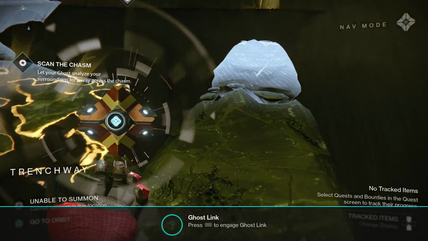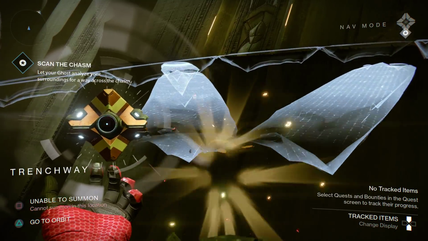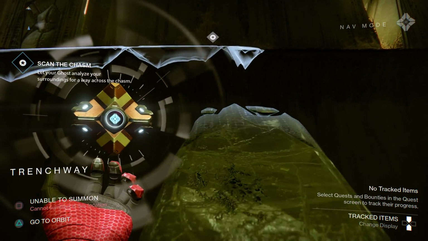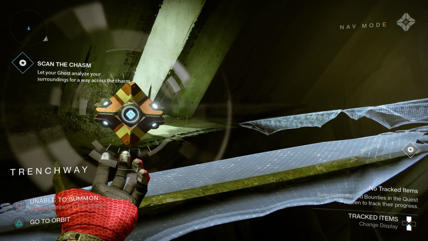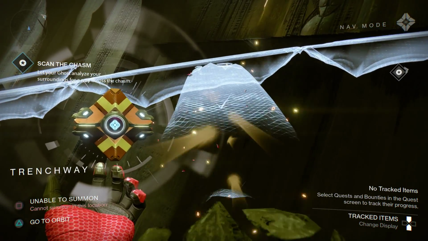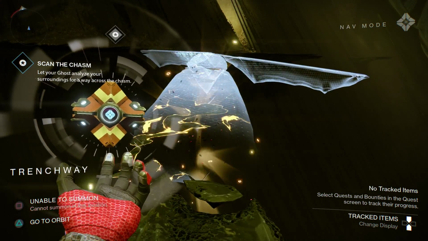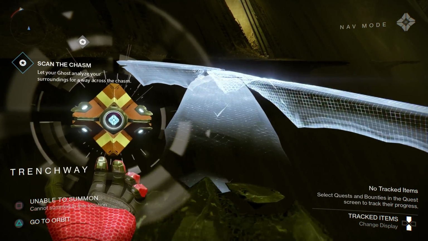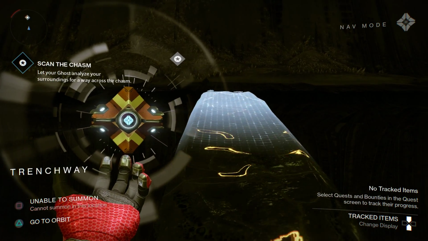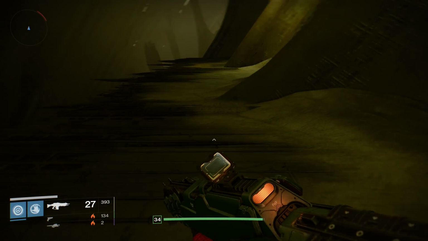Oh, okay. Here we go. Oh, nice. Well, it pays to have a ghost. I don't know if I should make the jump. Just take the easy way. Hmm. I was like, I'm jumping. Okay, I'm just going to jump over. Oh, man.